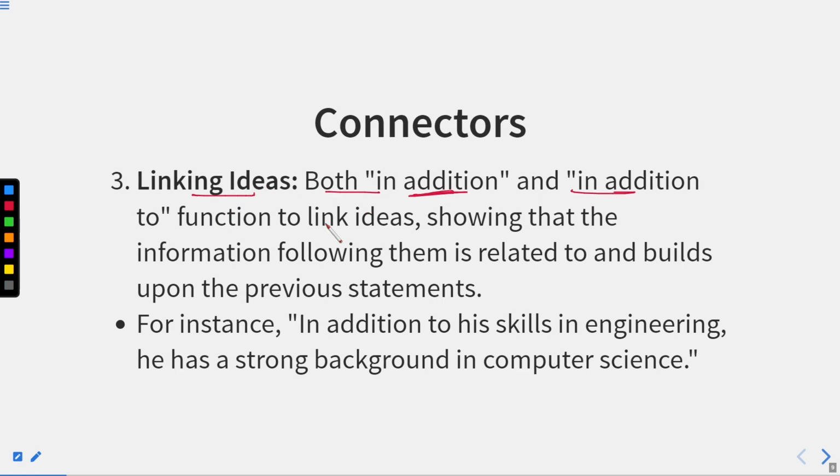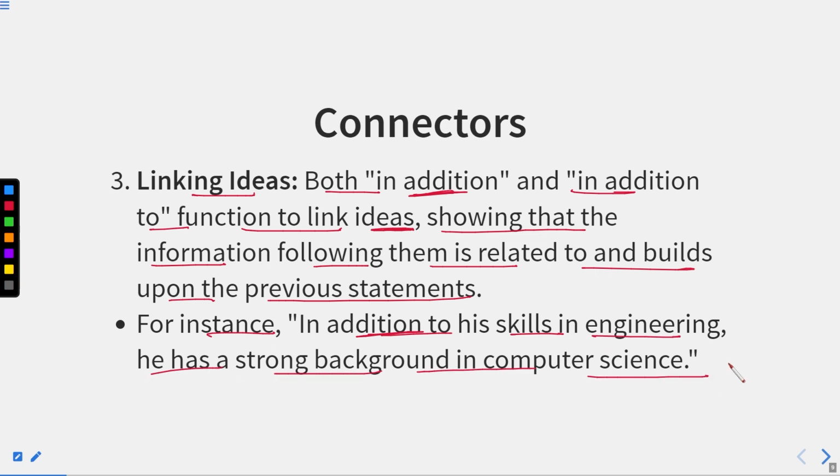Both "in addition" and "in addition to" function to link ideas, showing that the information following them is related to and builds upon the previous statement only. For instance, in addition to his skills in engineering, he has a strong background in computer science. Here, though he's skilled as an engineer, in addition to that he has a strong background in computer science, so this is an extra quality of his that can be seen in this sentence.